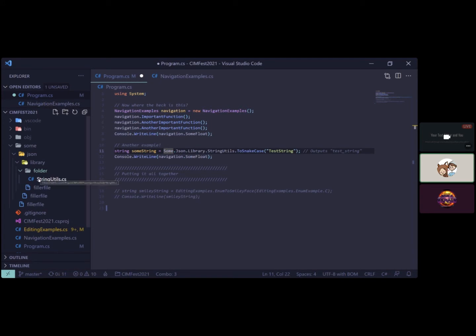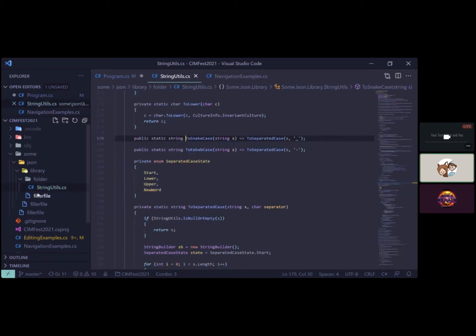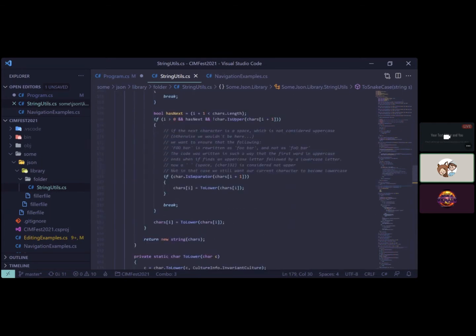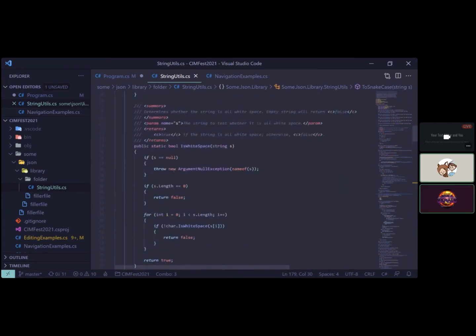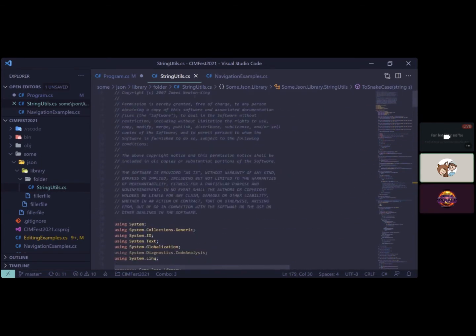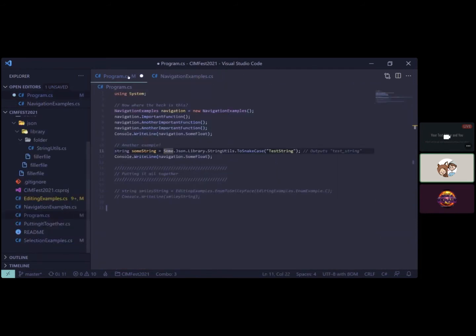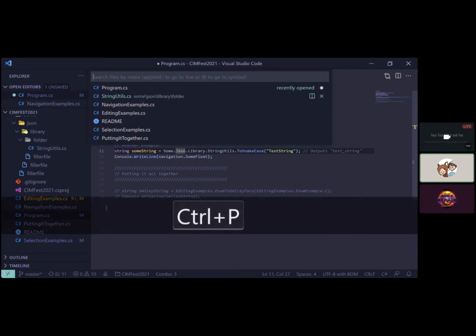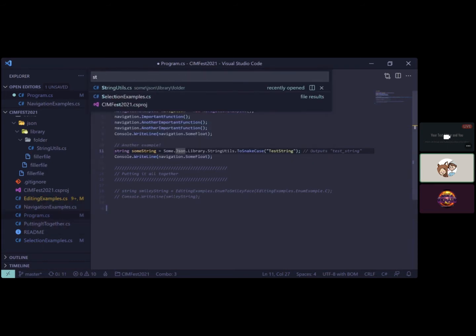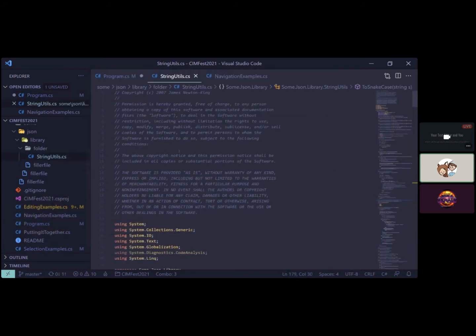and we have to navigate all the way there using many clicks and we have to be aware of where exactly in the file structure it could exist. And it will get us there. It will get us to the string utilities, but it won't do it very fast. Now compare that to the alternative, which is using the quick search, and we can get this pretty fast. We can press Control P, type ST, and that'll bring us right to the string utilities almost immediately.